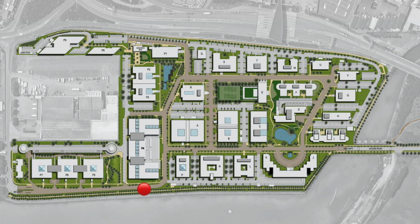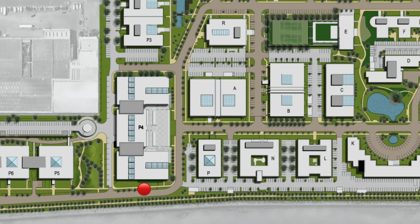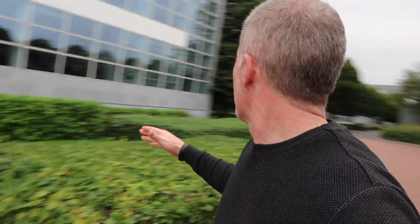By the way, the pickup for the bus for the Dart line is going to be the same red bus stop that has always been the pickup, but there's going to be a new Luas line pickup, and I'm going to show you that now. The new bus stop for dropping off and collecting you if you're going to the Luas is this new bus stop. It's no longer at the front of the EastPoint Plaza, in front of where the Enterprise Ireland offices are. It is now to the side of the Enterprise office building. The front of the office is around that corner. This here is the new bus stop that has been created.